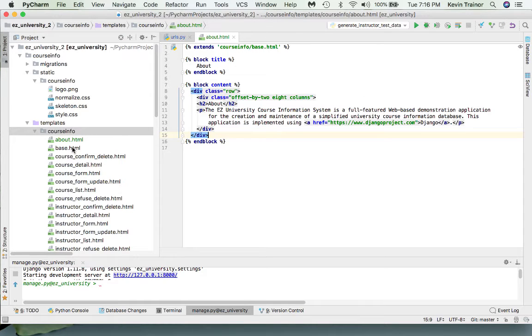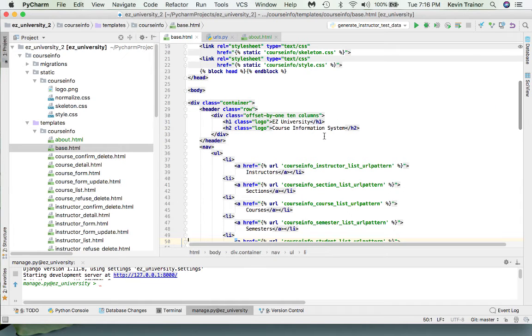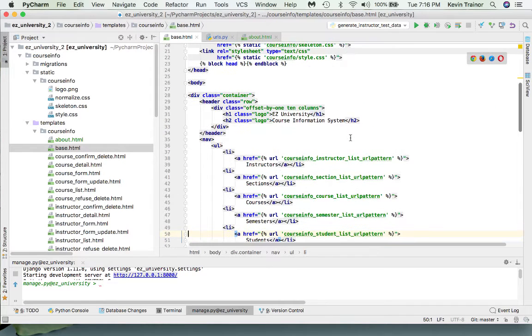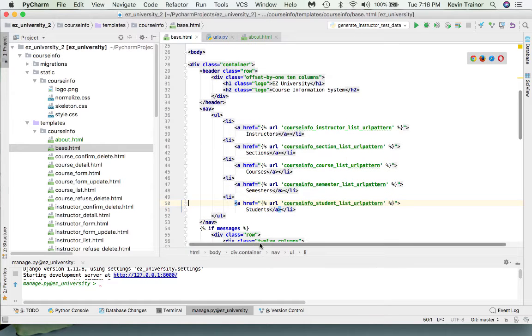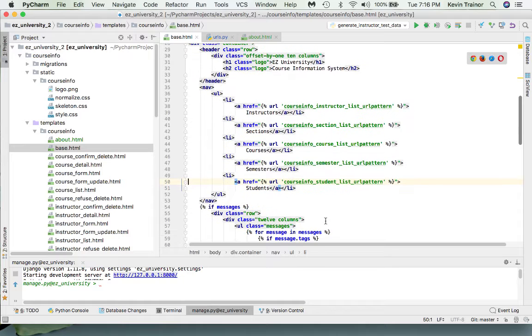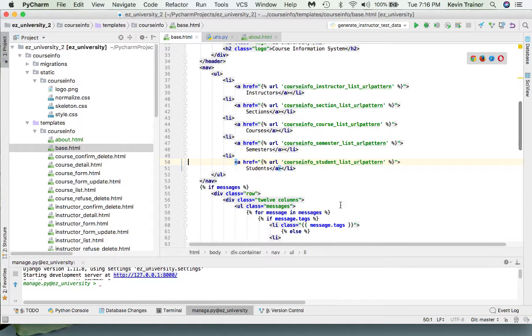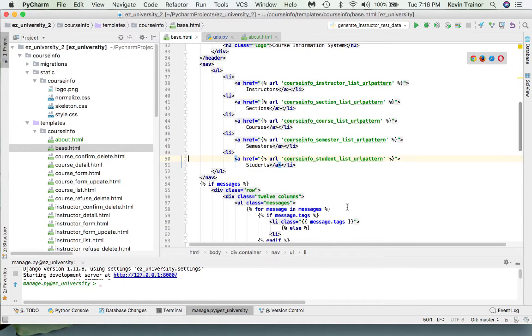Let's open up base.html, and what you'll see is in this nav area we should have added a link for About. And I'm seeing that we don't have a link for About.